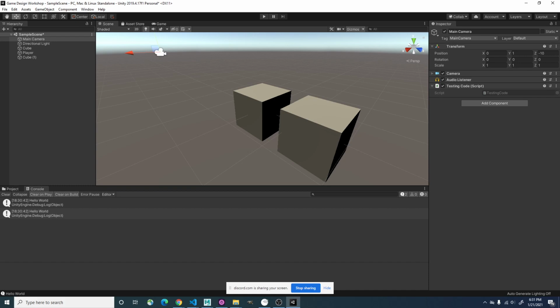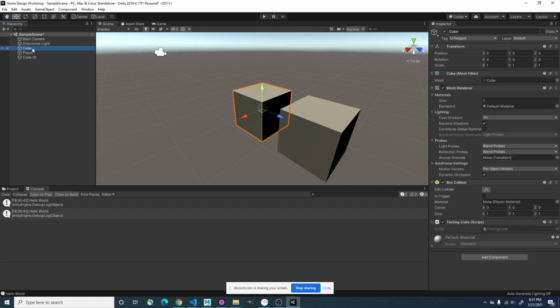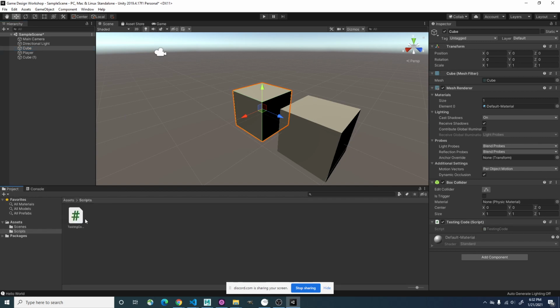So to drag it onto that, you just have to select the object in your scene so that it opens up your inspector, and then open your project folder, and then drag it from the project folder onto the inspector. Or you just need to have the cube script open separately already somewhere. That's what I did, onto the cube in the engine.